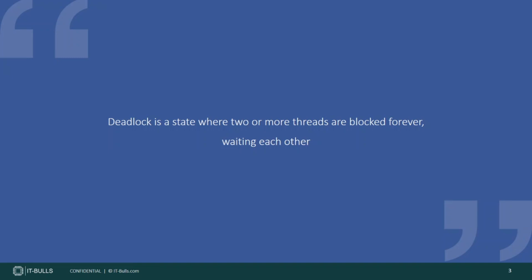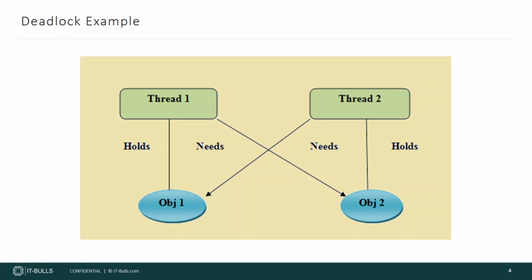You may have a deadlock state in your app when you use synchronized methods or synchronized blocks. Let's review the next theoretical example. Imagine that you have two threads and two locks. Thread number 1 captured the first lock and tries to acquire the second lock, but at this moment thread number 2 already got the second lock and tries to get the first lock. And here is a deadlock.